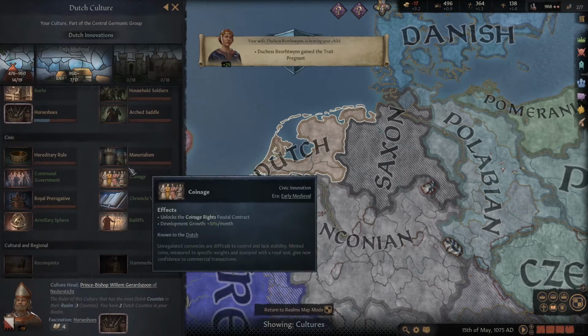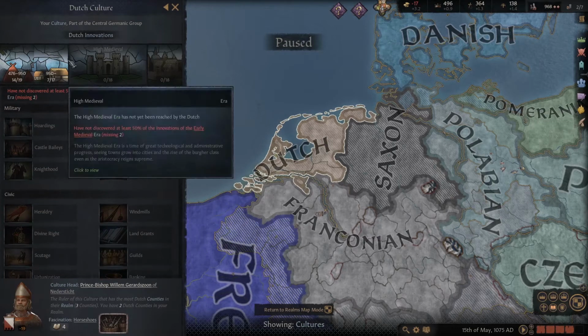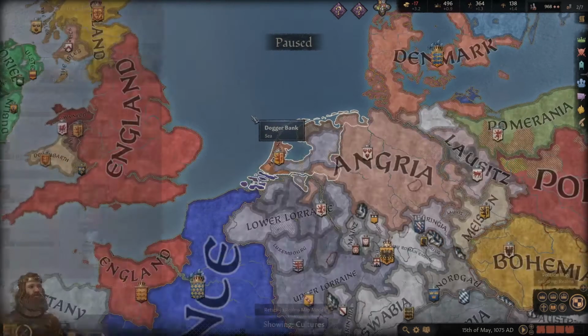But then you also get stuff naturally just with the chance over time. And then when you get to the next age, then the other stuff is cheaper, right? I really like that system.